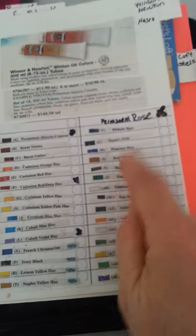So if I want a new color, I can go to this if they're having a buy one, get one, or whatever. Usually paint is buy two, get one, and you might as well wait for 40% off because it's a better deal. And then I have just other sections that as I get there, I'll use.